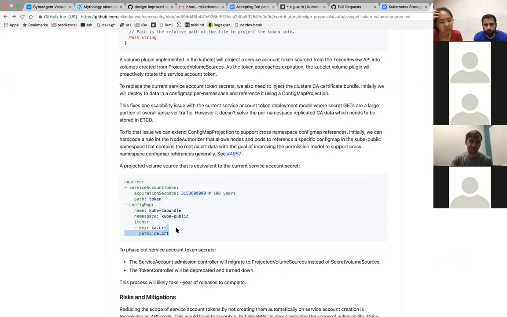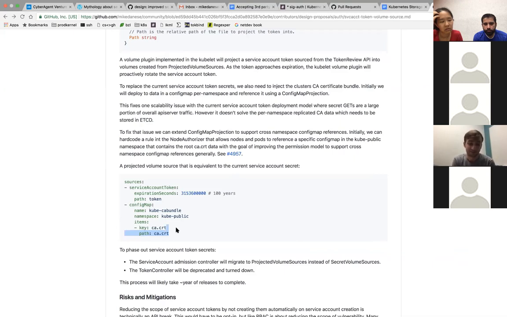What we put in it is a token and a CA cert. The token allows a client to authenticate to the API server, and the CA cert allows the client to verify the authenticity of the server. So we have a mutual authentication, where the CA cert provides trust of the server TLS certificate. So we can distribute the CA cert part with a config map, which makes sense.